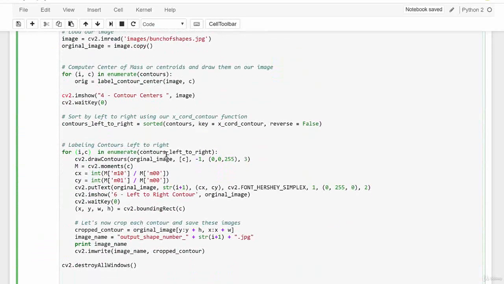So what enumerate does, it goes through, it loops through this contour file here, and what it does though, it actually iterates I each time it loops. So we're using I to be basically the order. So I plus 1, because I starts at 0 unfortunately. So we add 1 here. So using the put text function here, we're putting text here at the center point of the image here.